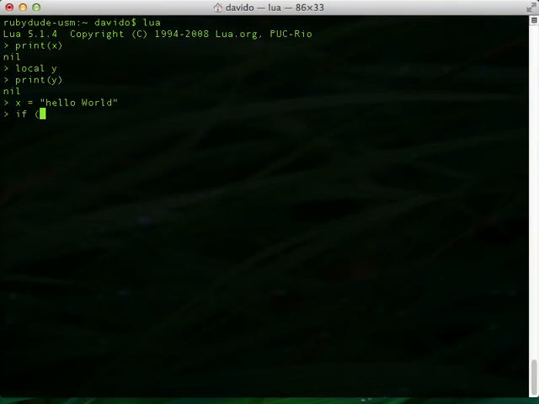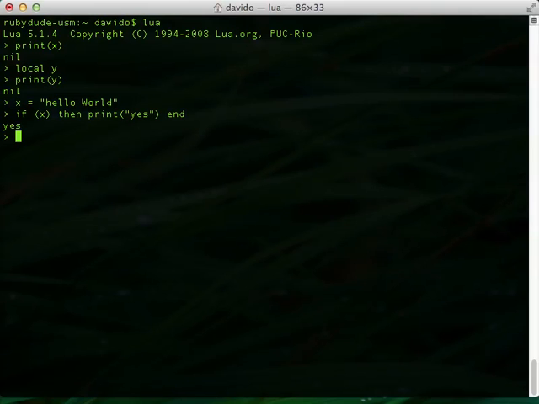If I say if X then print, and there you go, it prints yes, because X is neither false nor nil, so it's true.